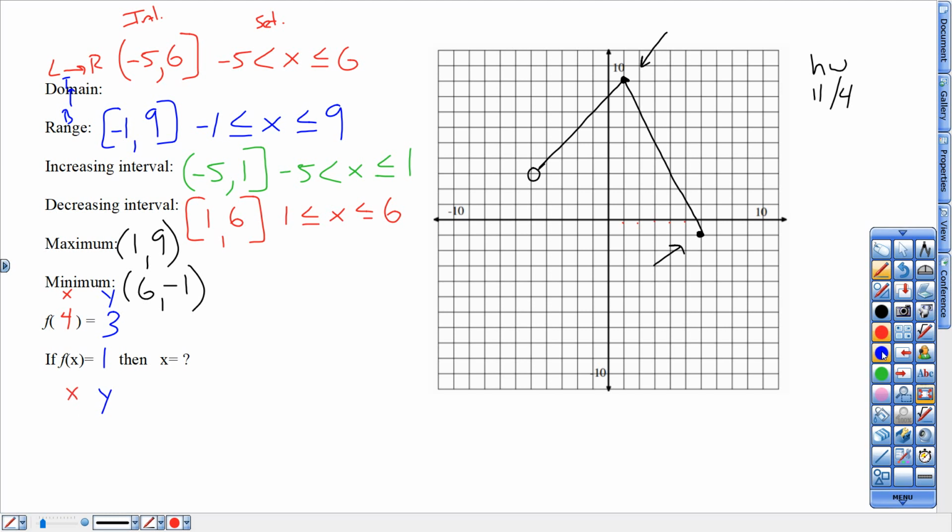You do not go to 1 on the x-axis like that previous one. You go to 1 on the y-axis. And then you look left or right until you hit that line. And when you do, look straight down to see what that x number is. So when f of x, when y is 1, the x number is 1, 2, 3, 4, would be 5 right there. It'd have to be 5. Or to make this true, f of 5 equals 1. That's the number that would have to go inside there.